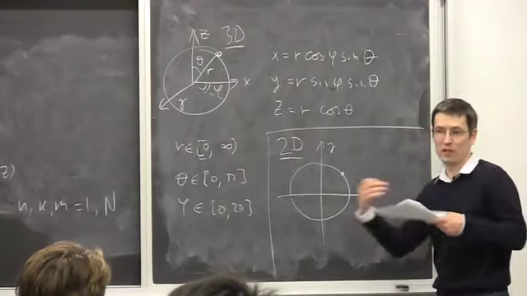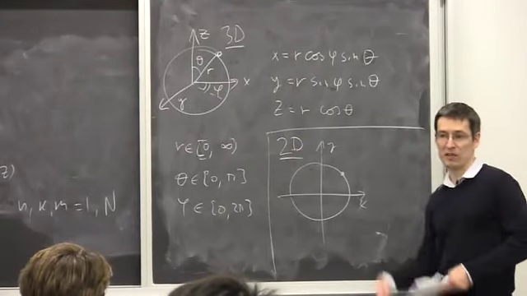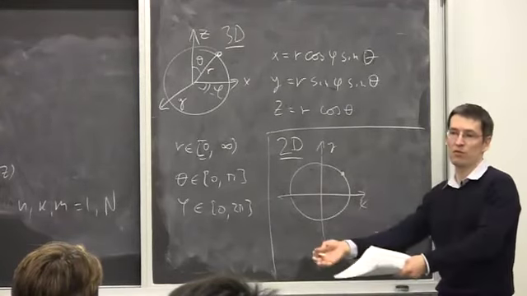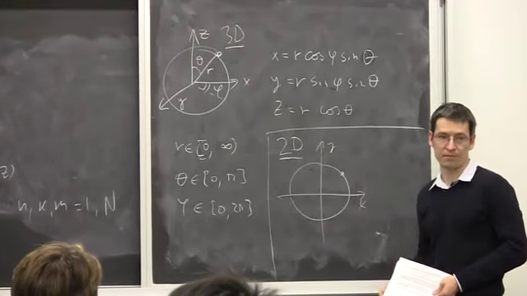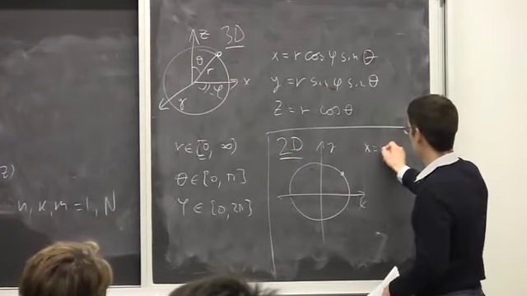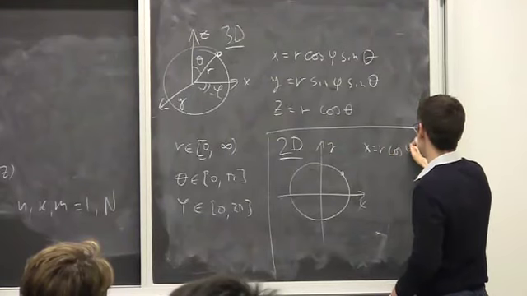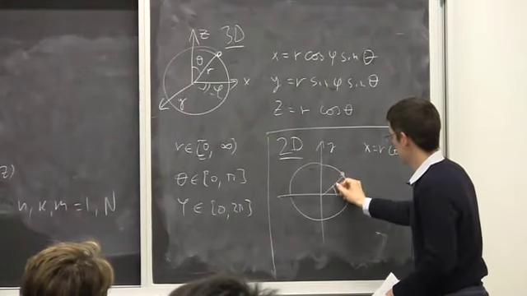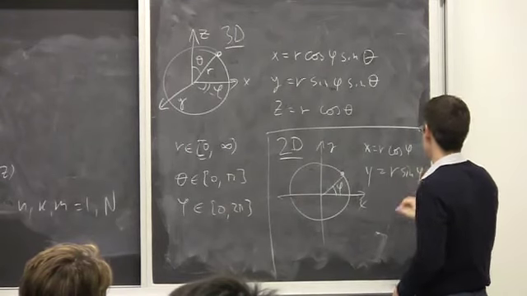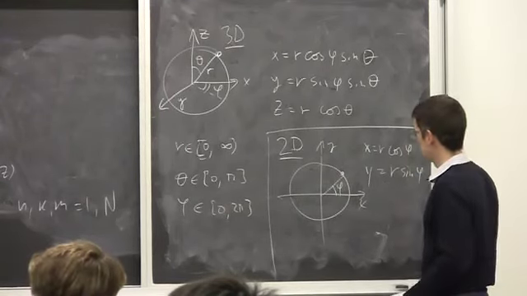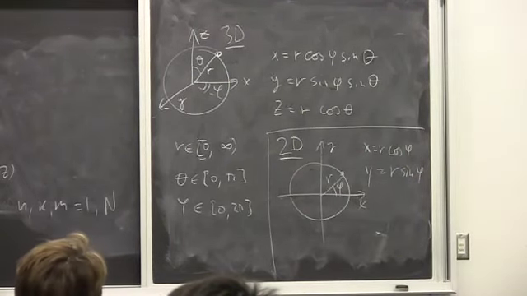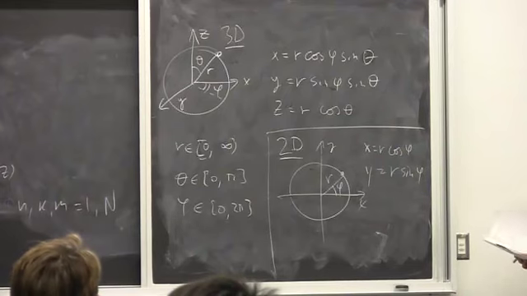Okay, so we will essentially put some constraints on the problem first and consider simpler problems with constraints. And then once we will be more and more proficient solving the constraint problems, we will start releasing the constraints and we will end up with the solution of the total problem. That's the plan. Okay? So the 2D case is even simpler, because then x is r cosine phi, we have only one angle, and y is r sine phi, and there is no z, right? Okay. So this is all good.